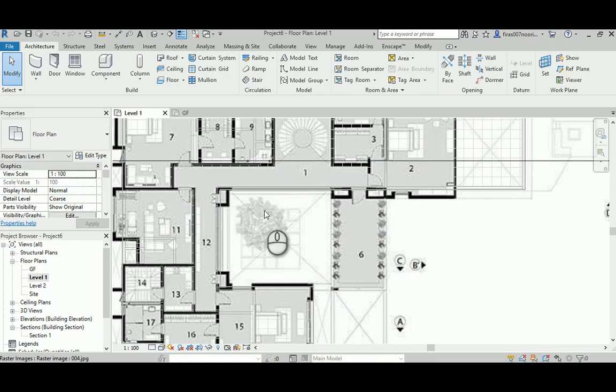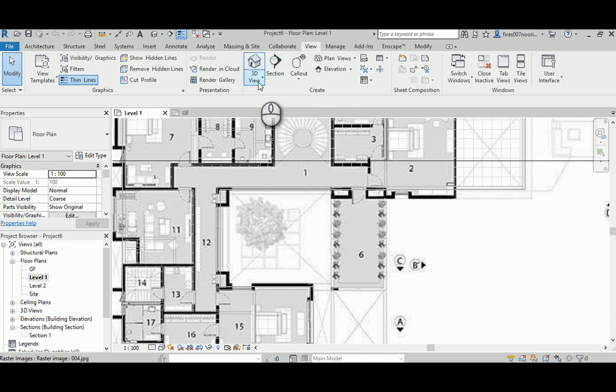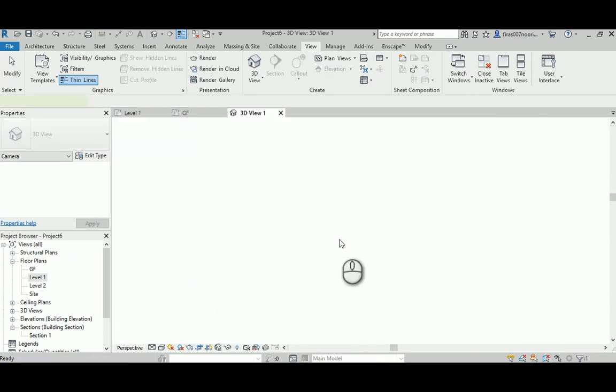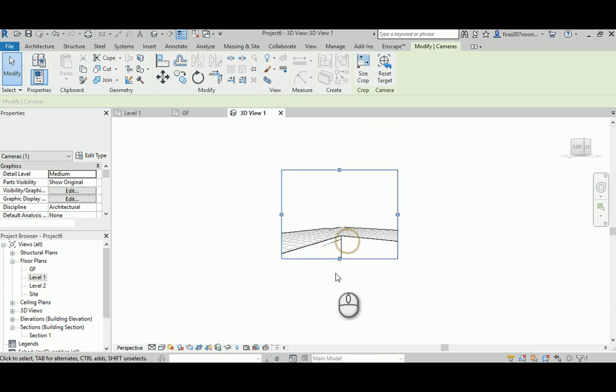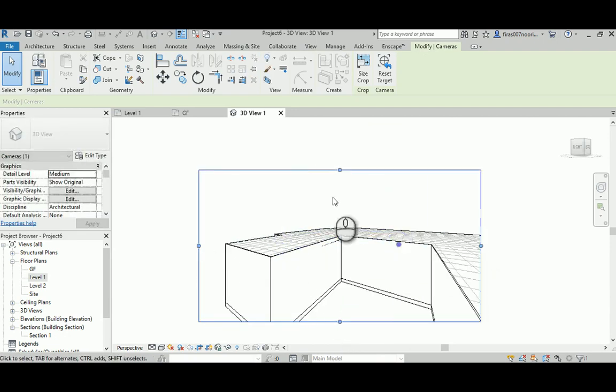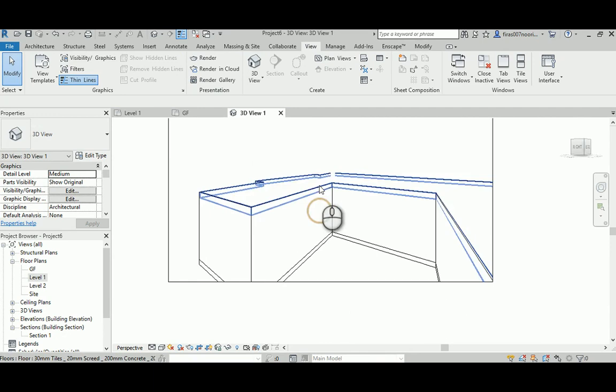So it might be a great idea if you go to view, and from the 3D view add your own camera, and that's how things have actually been shown in this video. So I'm gonna just increase the size a little bit, and it should be actually here.